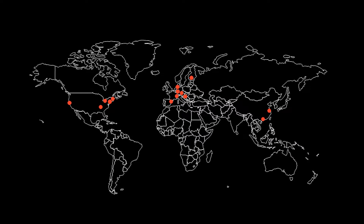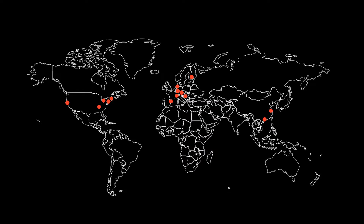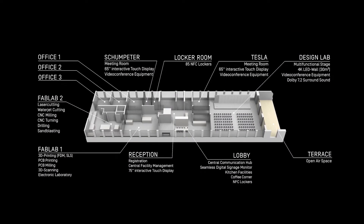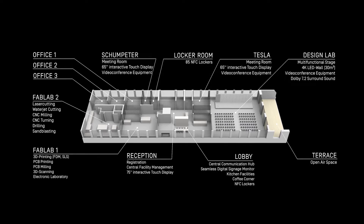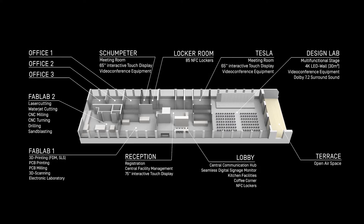We also established the research project enforcing innovation across maker, industry and research, with two main targets: first, to develop the best design and the best operating model for the makerspace; and second, to develop new models of cooperation to connect maker — mainly our students — industry and research, to unlock the full potential of innovation.